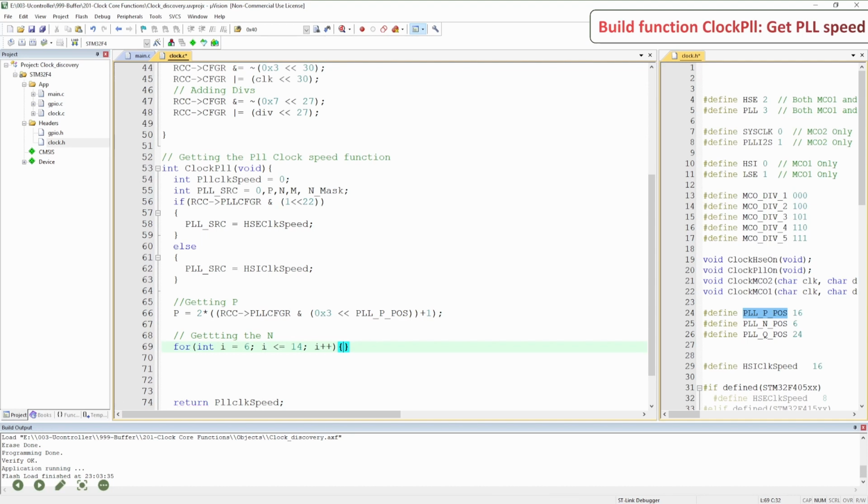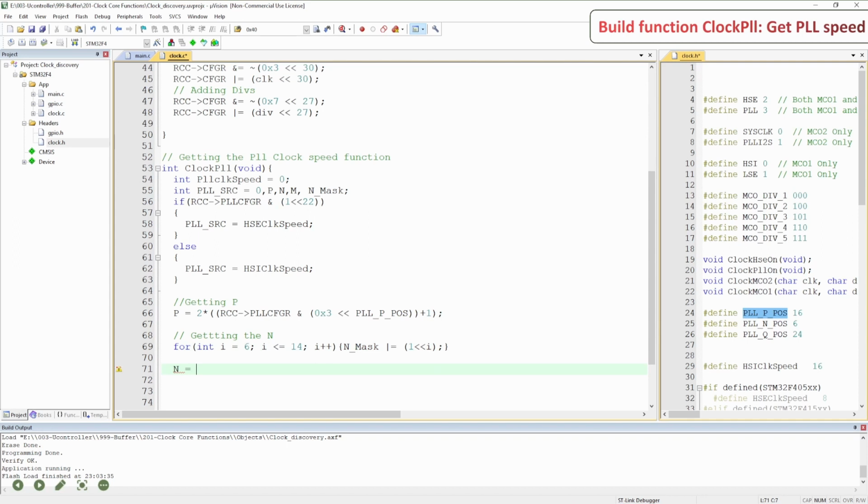Okay, and now I'm building my N mask. So my N mask will be like this. The N mask will be an or equal a 1 that has been each time shifted by I. Okay, this will build us the N mask.